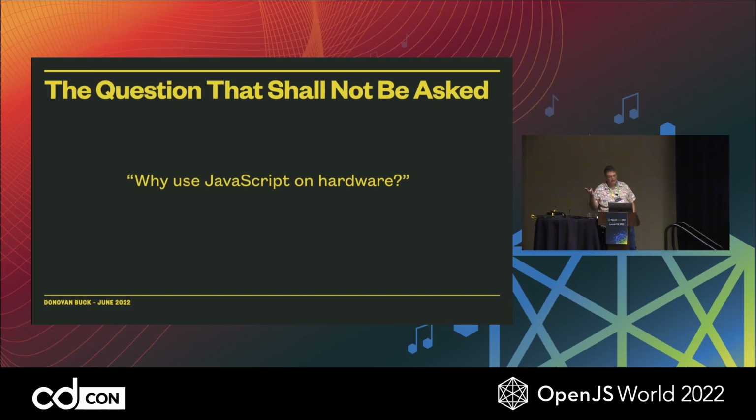It's slower, it consumes more resources. Why would you do it? But I was wondering, if we don't have a good answer to that question, then why are we even here? Why does TC53 exist? We need to answer that question. So I'll admit that those cons are true. It takes more resources, it's a little slower, but there's a lot of good reasons to use JavaScript on hardware.